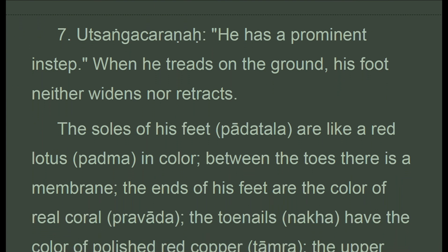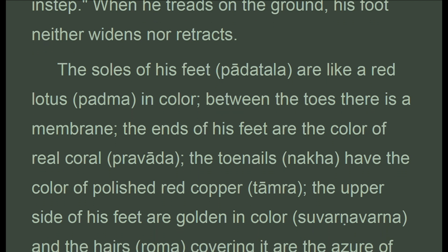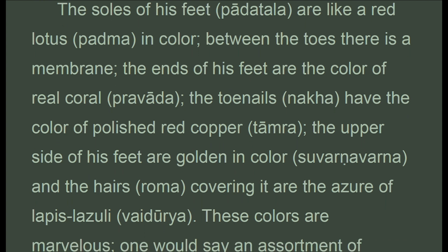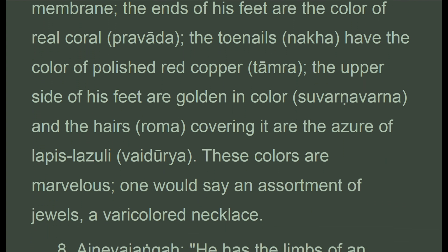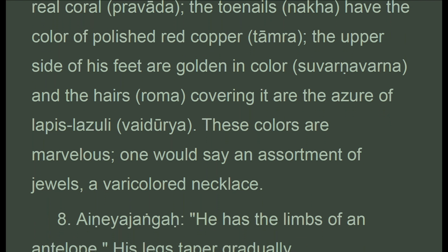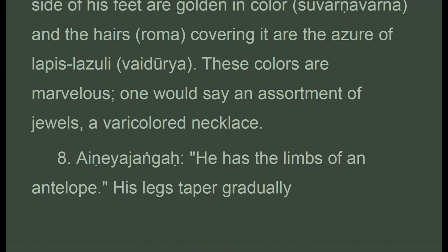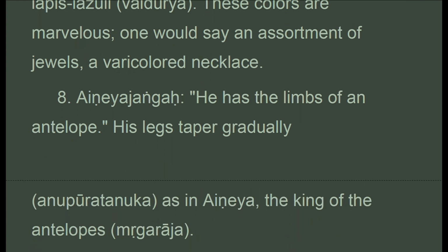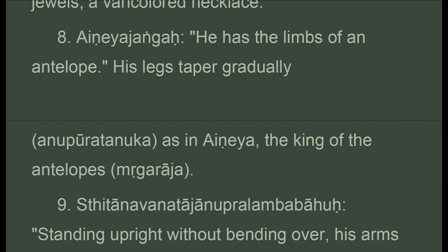Between the toes there is a membrane. The ends of his feet are the color of real coral. The toenails have the color of polished red copper. The upper side of his feet are golden in color and the hairs covering it are the azure of lapis-lazuli. These colors are marvelous, one would say an assortment of jewels, a varicolored necklace. 8. Aineyajangha. He has the limbs of an antelope. His legs taper gradually as in Aineya, the king of the antelopes.